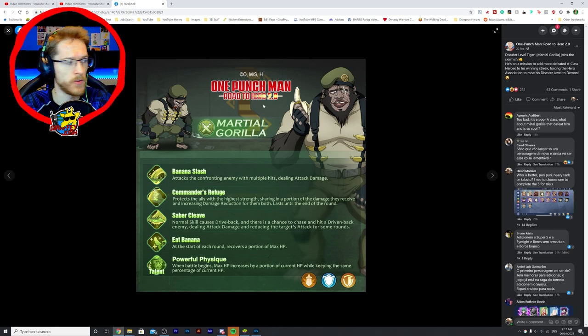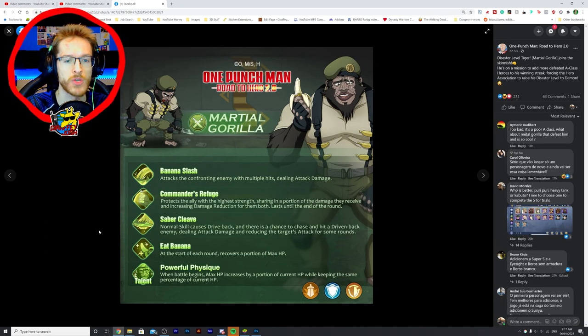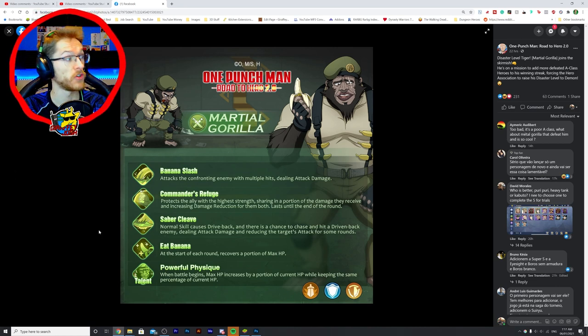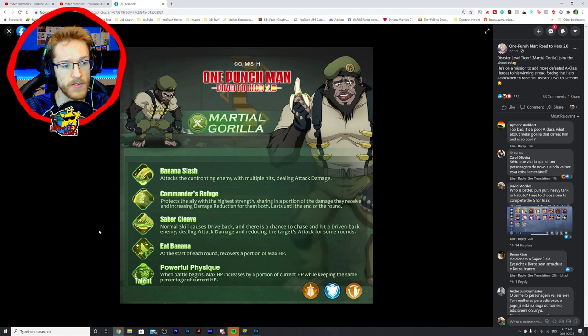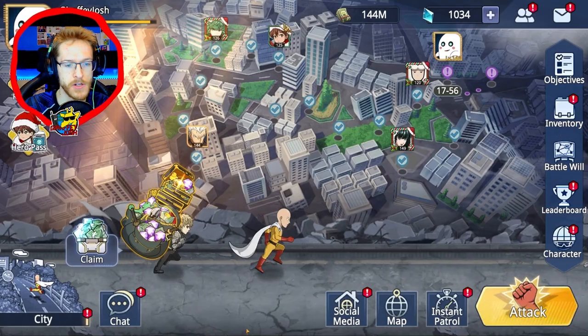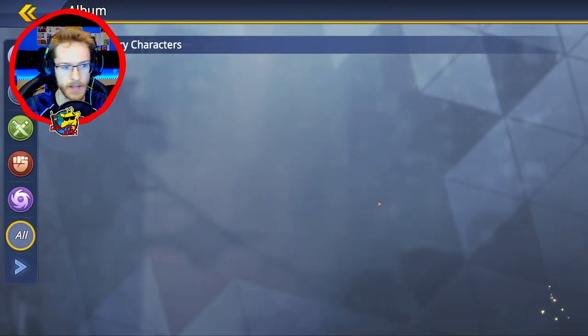And now let me do my review of the character. So we have Marshall Gorilla here, and he looks awesome. The first move he uses is Banana as a Weapon. Banana Slash attacks the confronting enemy with multiple hits, dealing attack damage. So it says multiple hits. Presumably he's going to use his knife, or maybe he'll use a banana. I don't know. When it says multiple hits, I'm unsure, because I can't remember if the update has come out yet.